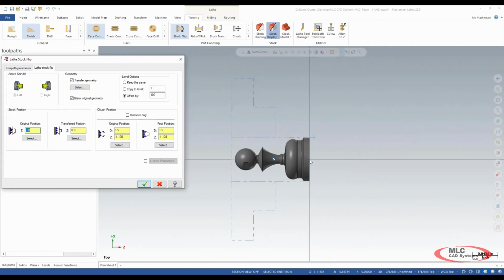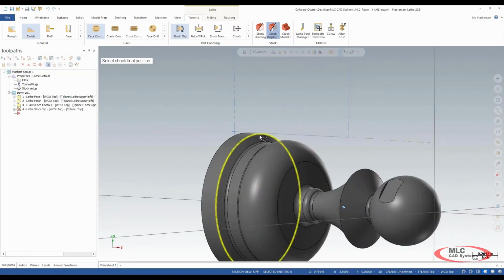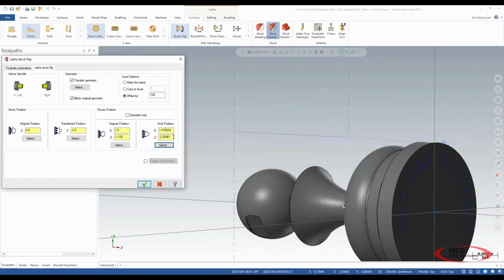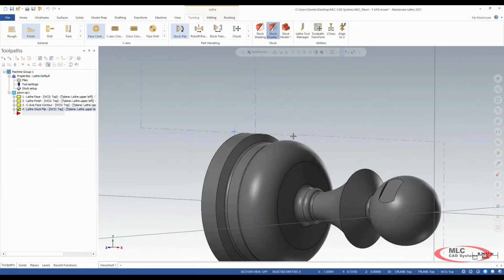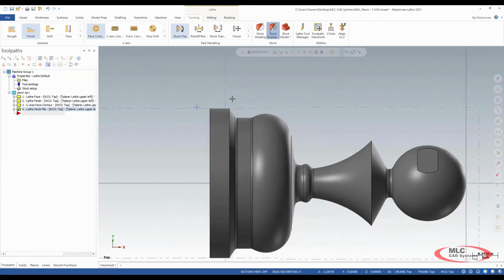My original position, which is my Z0, and my transfer position, we'll say negative 2.5. That's going to bring me to the front of this part here, with my part being negative or complete length of 2.5. So my original position of my chuck jaws, I'm going to leave standard to what we already have set up. And my final position, inside of Mastercam, we can actually select the diameter that we want to be on. And this, I'm going to go ahead and say, I want a little bit of stock in the front. I'm going to say OK to this. And here we go. That way I have a little bit of clearance for my tool to go ahead and retract past this without hitting my chuck jaws.